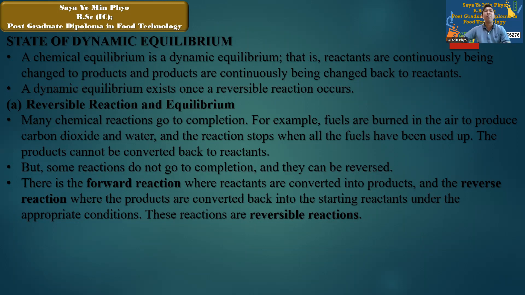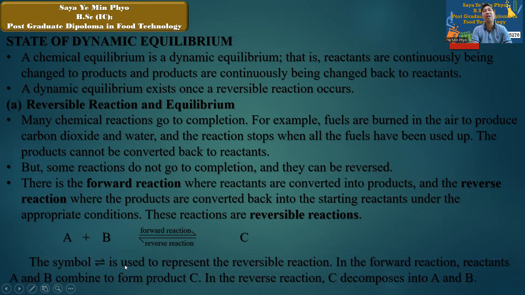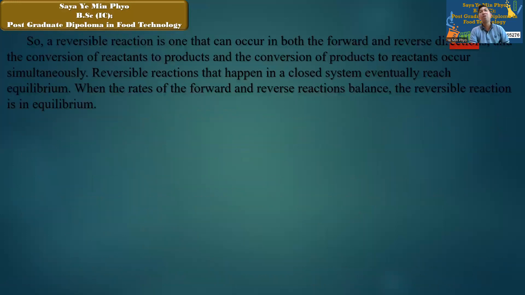A and B is a forward reaction. C and D is the product of the forward reaction from A and B. We use a double arrow to represent the reversible reaction. In the forward reaction, A and B combine to form products C and D. In the reverse reaction, C and D decompose back into A and B. So the reaction can go in both the forward and reverse directions.